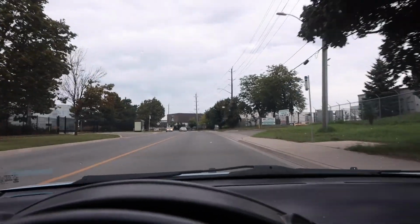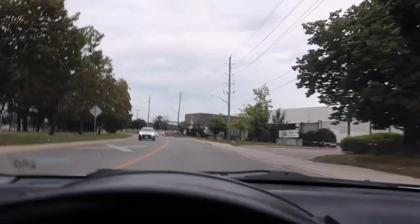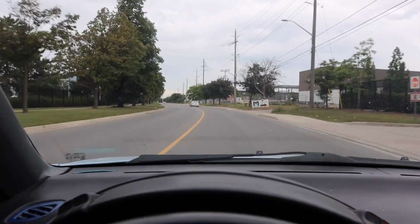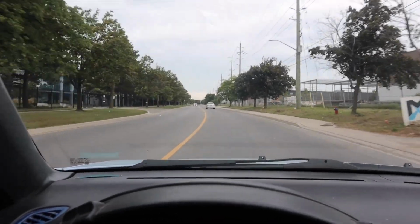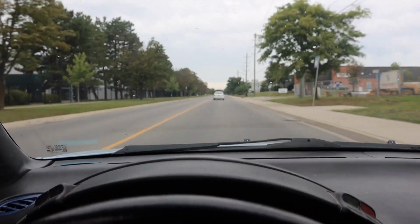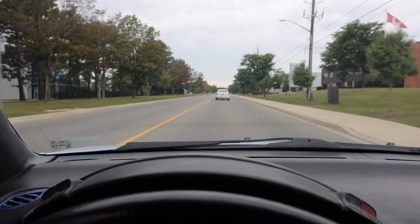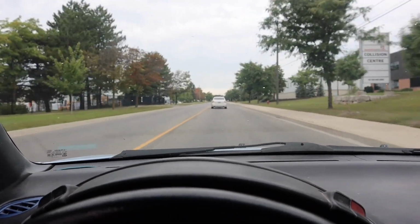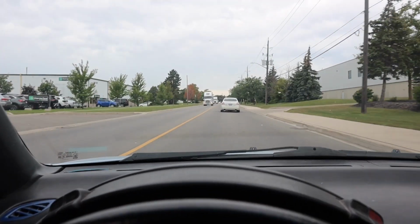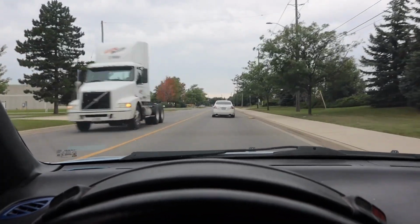Don't get me wrong, guys, this thing is not fast whatsoever. Like I said, this is just a single D series, so it's nothing crazy. But once it gets up to the higher RPMs, that's when you actually feel some sort of power, you know what I mean? Once we do a K swap or B swap turbo, oh my goodness, this thing will pull like a train. I think the only challenge will be getting it to hook and grip. Other than that, man, this thing's a dream to drive.